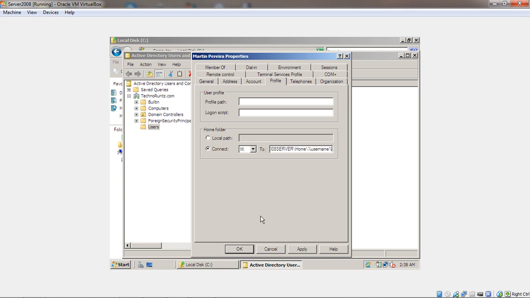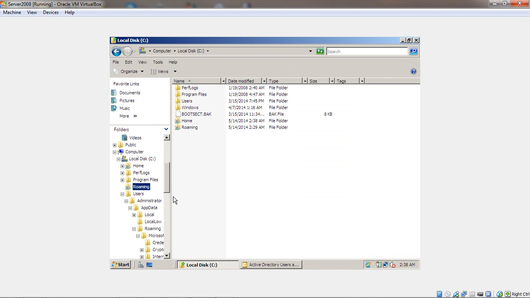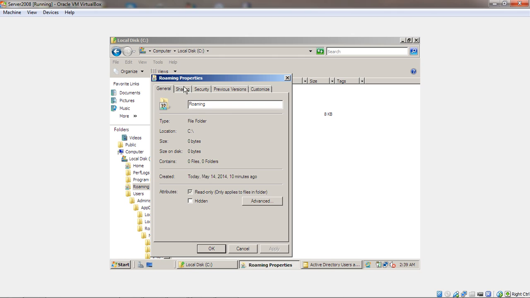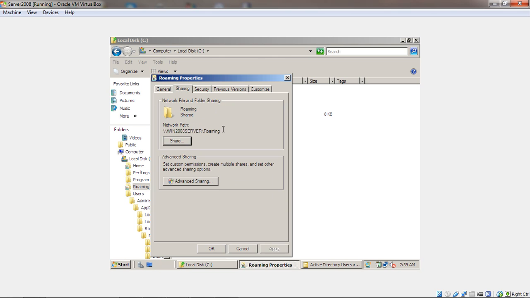Then I'm going to go back to Explorer and get the roaming profile folder. Properties. Copy.